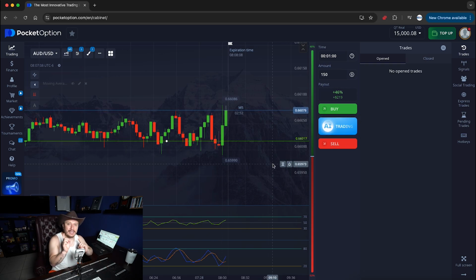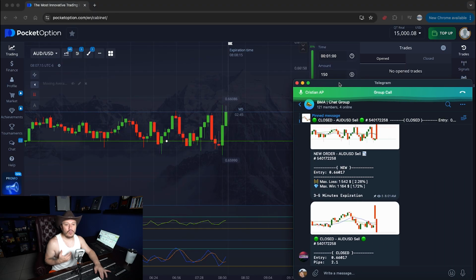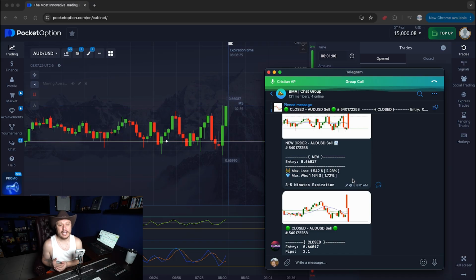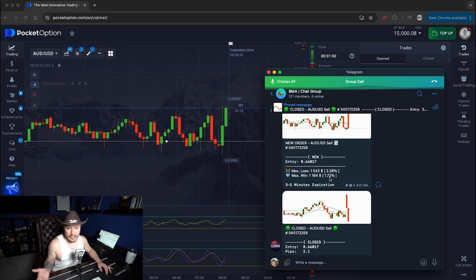That doesn't mean that's the level where you're supposed to enter, and if you don't enter there, it's the end of the world. No, it's just a reference number as to where the trade got activated. Then the maximum loss and the maximum win is just a matter of explaining how much the robot is risking in that trade, so that you have a reference as to how much you should be risking as well. You already know that with binary, you can never make 100% of your investment. You can make up to 95%. I'm risking 2.28% per trade, and right here I'm willing to win 1.72%.